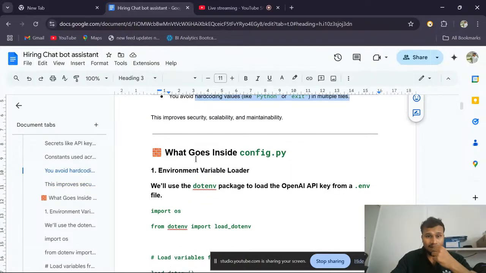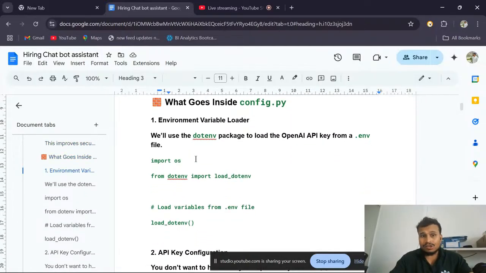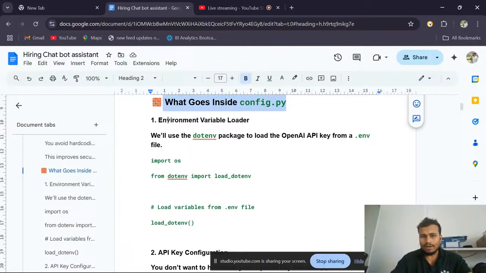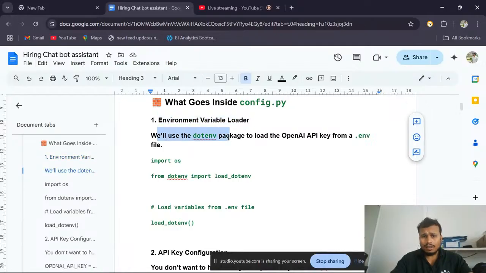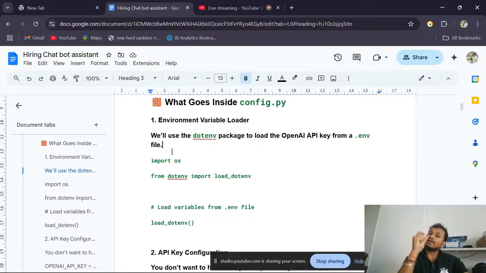So as I scroll down, you can see what goes inside the config.py file, right? You can see here, environment variable loader. We will use the dot env package to load OpenAI from the .env file. Okay, I will create one file as the .env file, and within that env file I will store my API key.